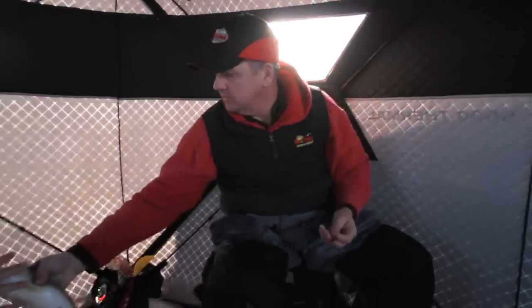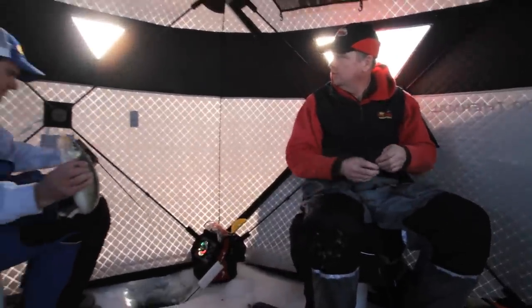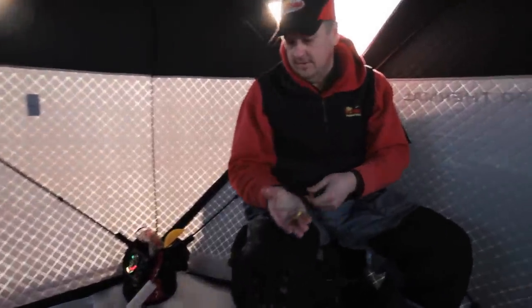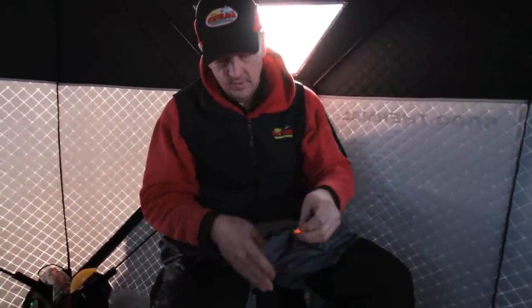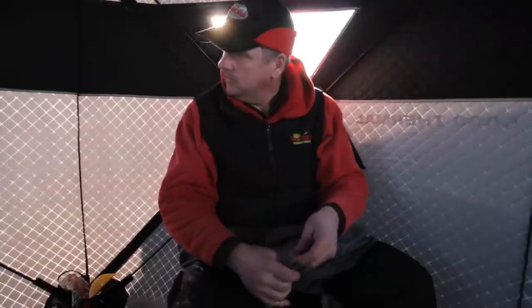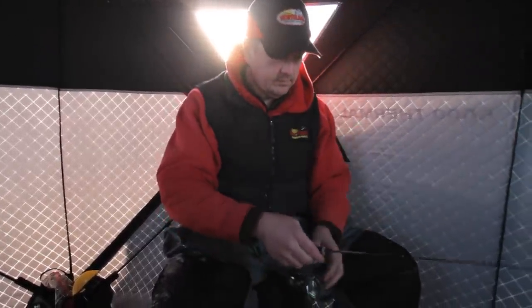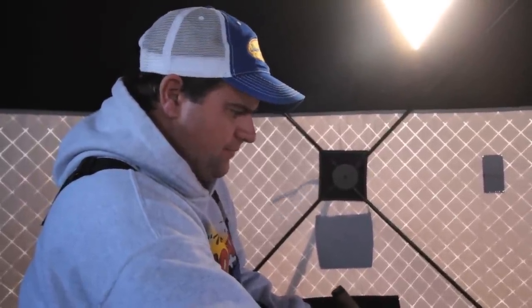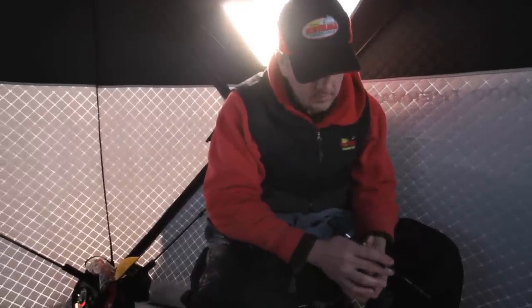Panfish anglers have really embraced soft plastics for ice fishing — the bluegill guys and the crappie guys. For more predator fish, lake trout anglers have been using plastic tubes for years to catch those big lake trout. Open water-wise, we're using more soft plastics too. We started developing these spoon tippers — like the perch eye, the minnow head, and the impulse crawfish — for more predator fish like walleyes, pike, and even perch. That's really on the forefront of what's happening. By and large, most anglers are still tipping with a minnow, but panfish anglers have embraced soft plastics in a big way, and I think we're going to see a trend with walleye anglers finding more and more applications for tipping spoons and tipping swimmers with soft plastics.